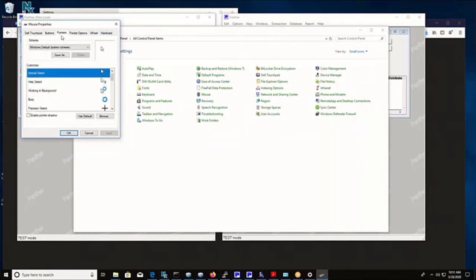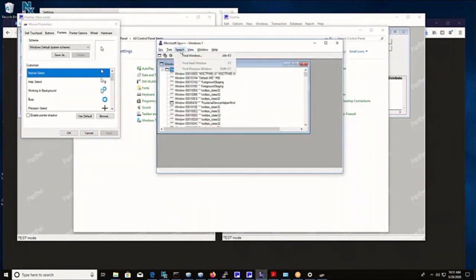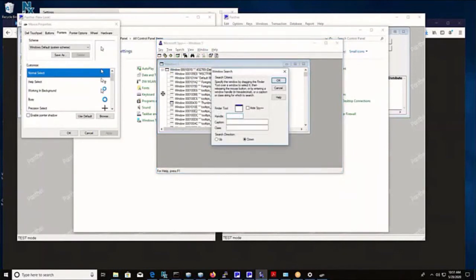I can even show you that in the spy tool, how do you refresh this? So I'm going to refresh it. I don't know if you've used the spy. It comes with the Visual Studio. If I mouse over this, you can see where it says class over here. It's a list box. If I mouse over a button, it's a button class. If I mouse over an option menu, there really is no such thing as an option menu. They're all variations on the combo box class.